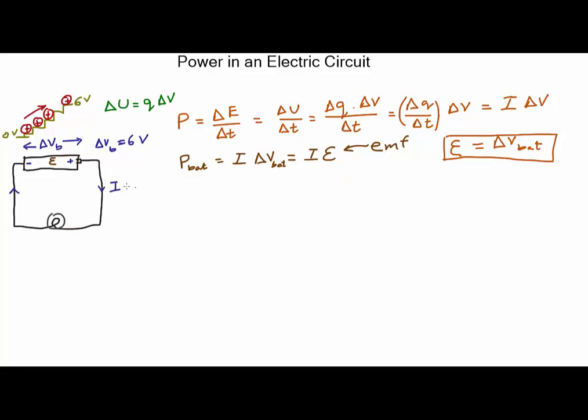Now let's move on and look at this bulb. So when we look at this bulb, there is a potential difference across the ends of the bulb, and let's call that delta V subscript R. R is the general subscript for all resistors, and a bulb is a type of resistor, so we will use that. Now I'm going to take a little bit of a tangent here and discuss something called ideal wires.